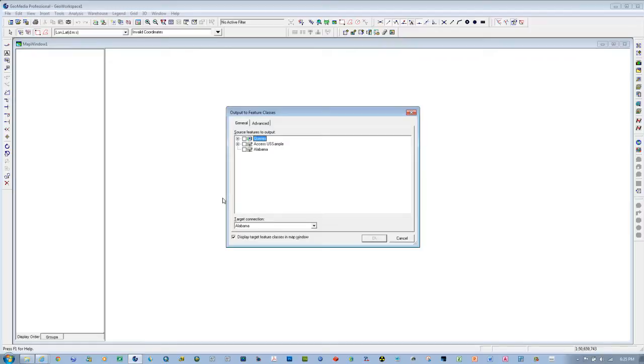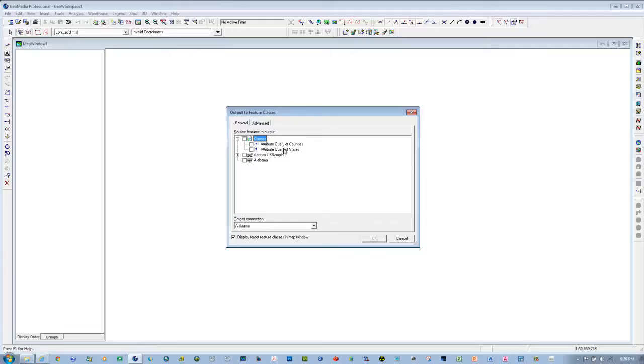Now, you've seen a window that looks similar to this. It was Warehouse Feature Class Definition. Here we're looking at everywhere that there's a possibility of having something that either is a feature or could be a feature. Let's take a look at this. If we click the plus on queries, there's your two queries. They're still queries, question mark, so they don't have an icon. If we left click here, there's cities. Notice these have the icon for the feature class that they are.